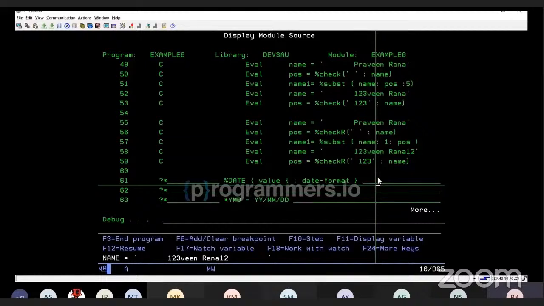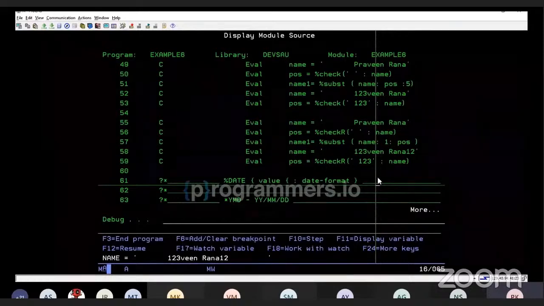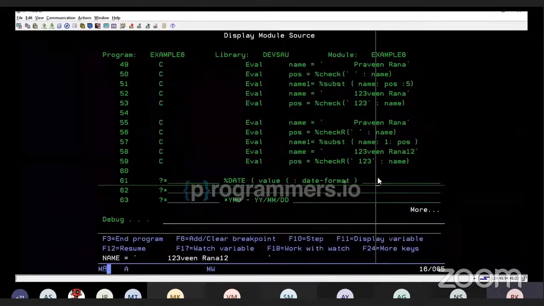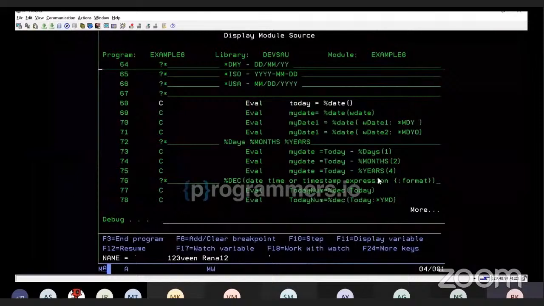So if you want to convert a character or a numeric value into a date type variable and store that value in a date variable, you can do that by using this percentile date built-in function. I have shown you the examples over here.